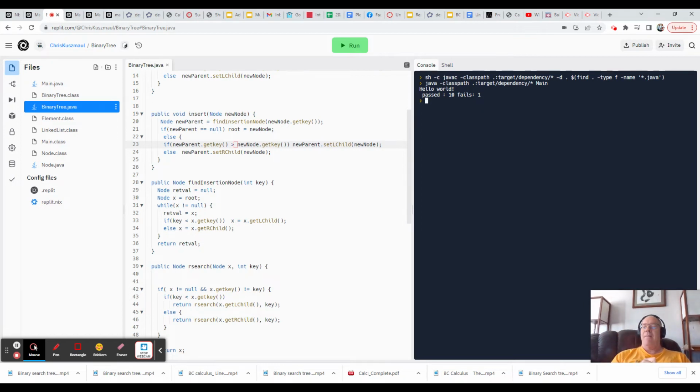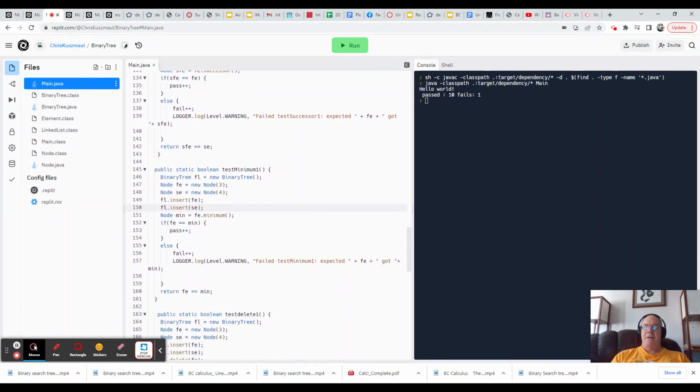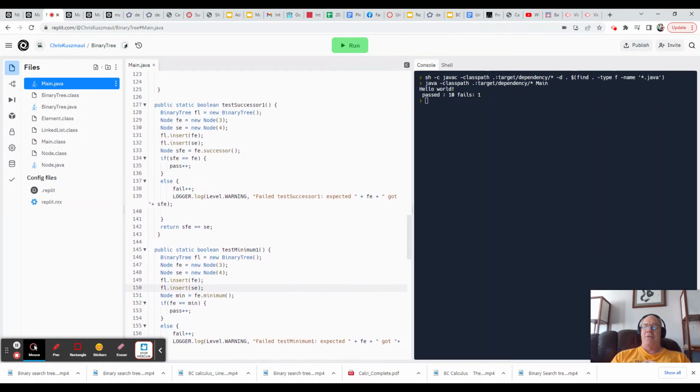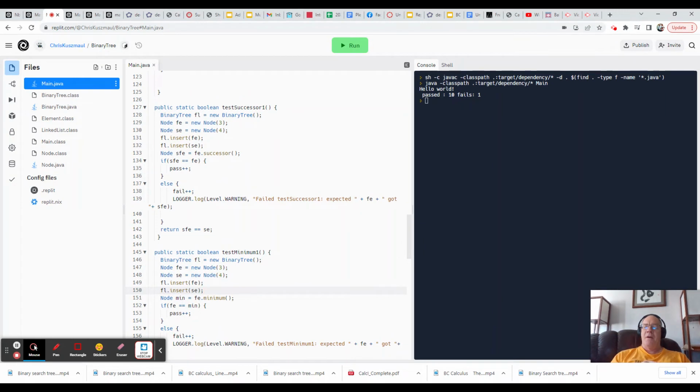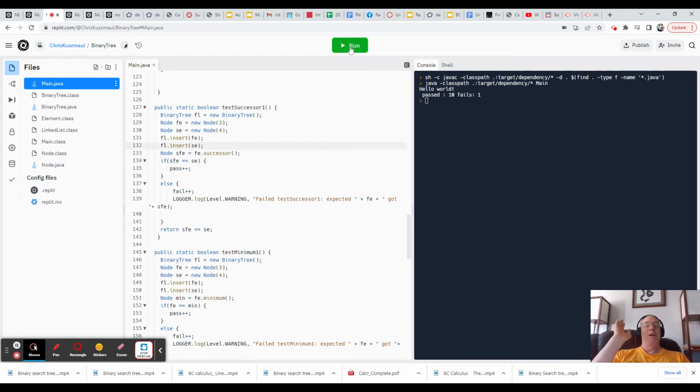And in fact, when we look now in the test case itself for test successor, the successor of FE should be SE, and so SFE should be SE, not FE. And so that will actually make it so that this test case fails, which we want because we have not implemented successor correctly.